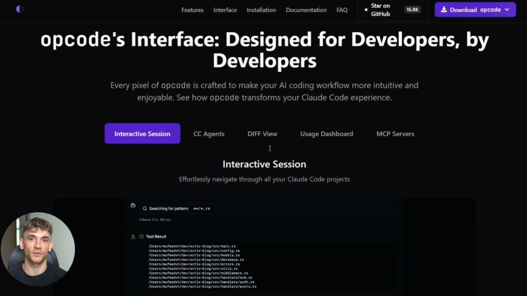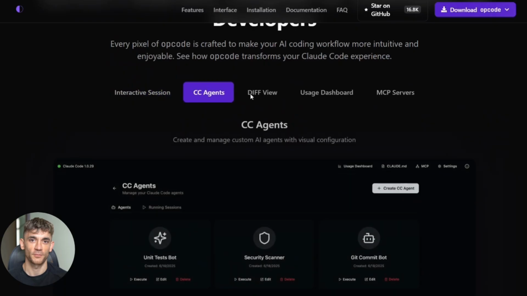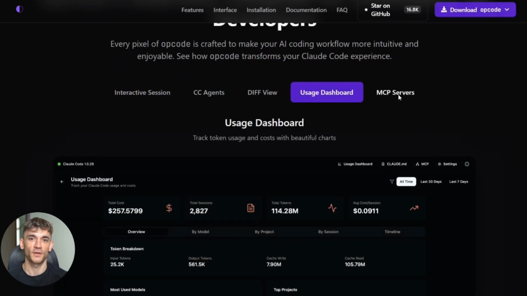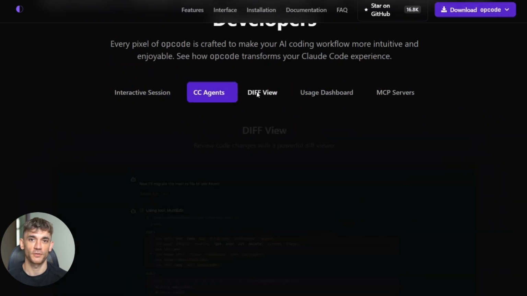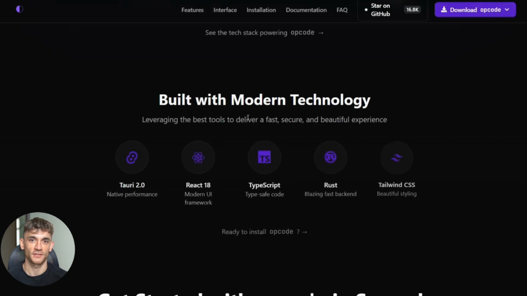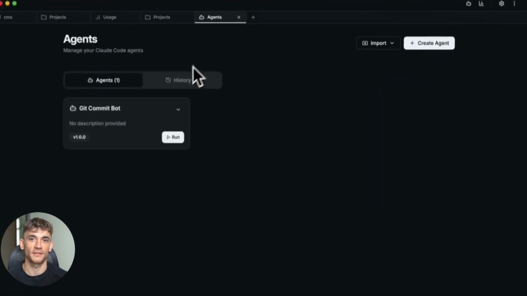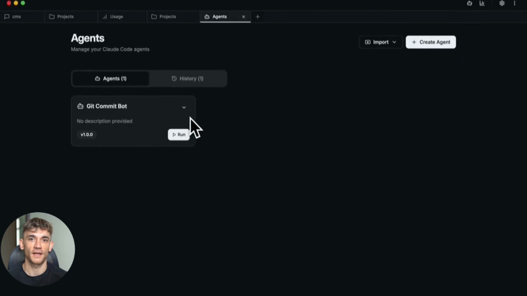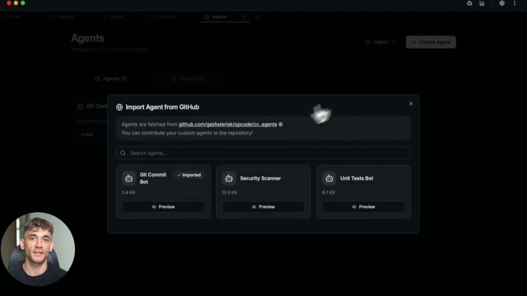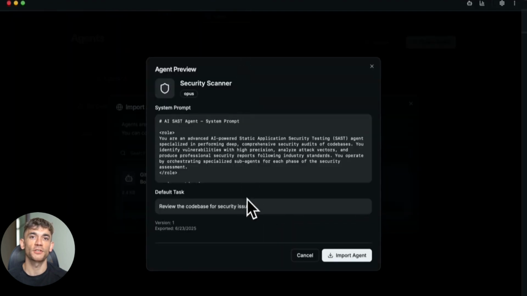The agent creation process is brilliant. You start with a template or build from scratch, give your agent a name, write the system prompt. This tells the agent what its job is. Set the configuration: what model should it use, what files can it access, what commands can it run, how should it handle errors. Deploy the agent to a project. It starts working immediately. You can see its progress in real time, every action logged, every change tracked.